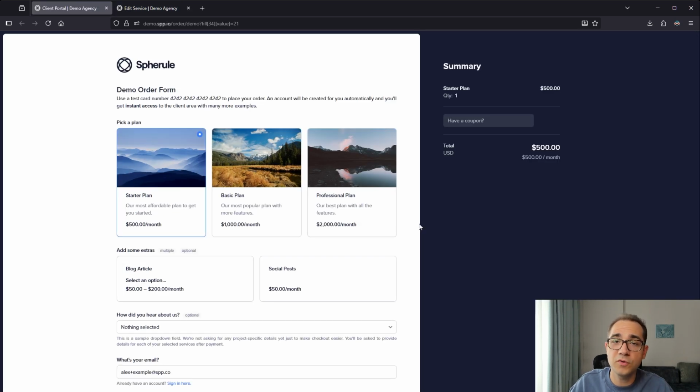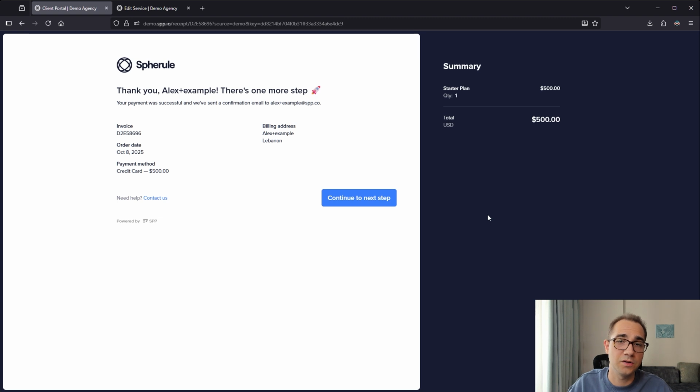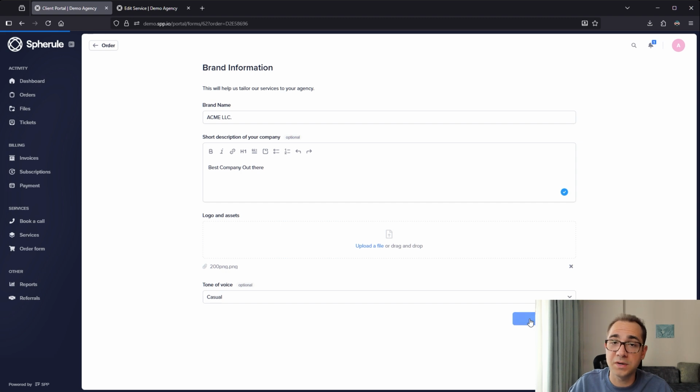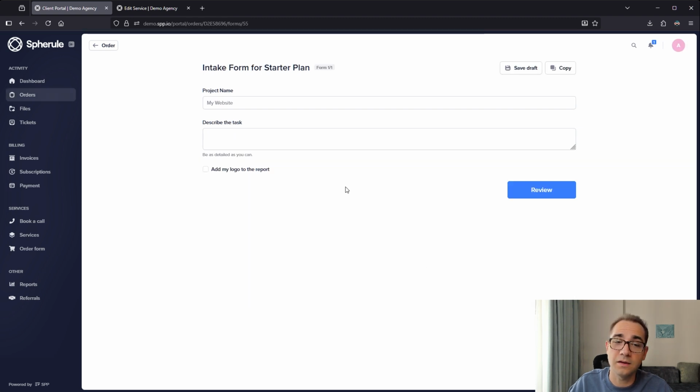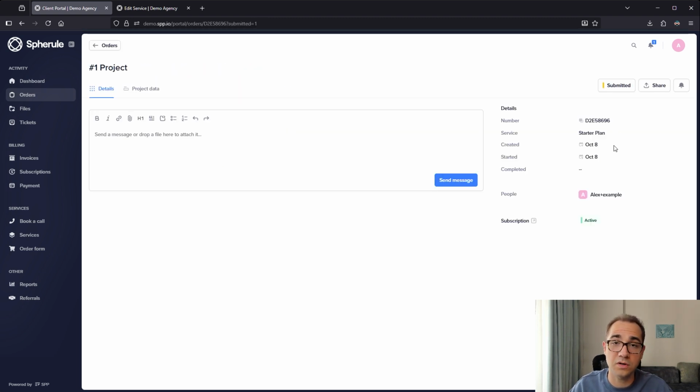Let me quickly show you what the flow looks like if the service requires an onboarding form. Since I attached the onboarding form to the starter plan, I filled out this order form real quick. Let's check out. Now that the client's on the receipt page, when they click on continue to the next step, they're going to get taken to the onboarding form first. Once they fill out their onboarding form and submit it, they're going to get taken back to the intake form automatically. Once the client has filled out all of their forms, they're essentially done, and all the information you need to work on their project is now easily accessible by going to the client's order at any time.